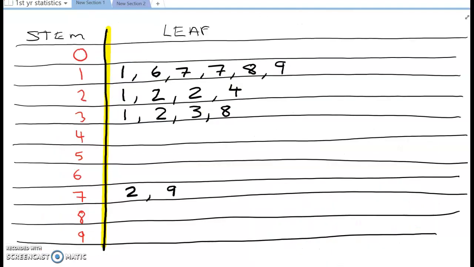Okay, there it is, completed. You can pause it now to make sure that you got it right and all your numbers are in the right order. So well done for doing that. Those are called stem and leaves. They're not easy, but well done for doing that.